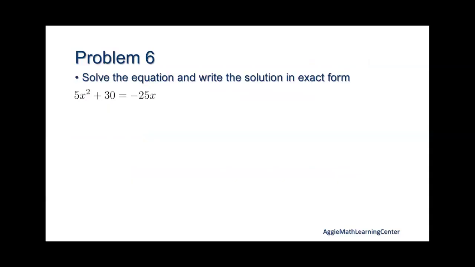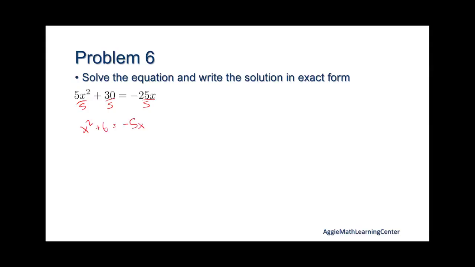So to begin, one thing I like to check before I really even move anything around is, is there anything we could simplify to make this equation easier? Anything we could divide or multiply by to make it easier? We can take out 5. Right, we could take out 5. So we divide 5 from each term. Then we're going to get x squared plus 6 equals negative 5x. I like it. As we can see, our equation is now smaller numbers. Usually that makes it easier to solve.